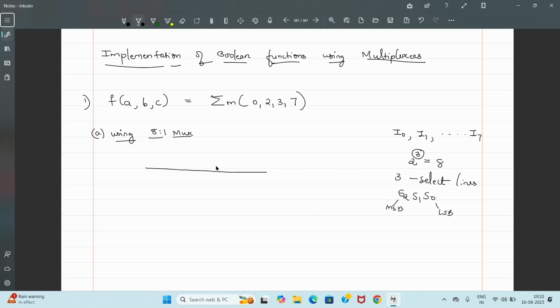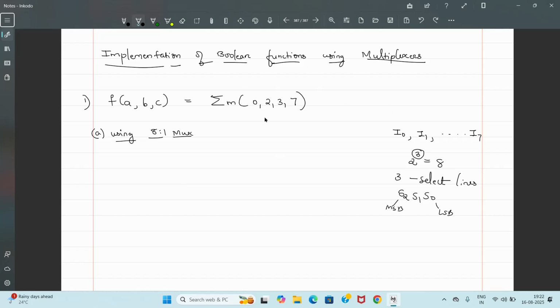On the column side, you'll be having variables which behave as select lines, whereas on the row side, you will be having variables which will be behaving as inputs.